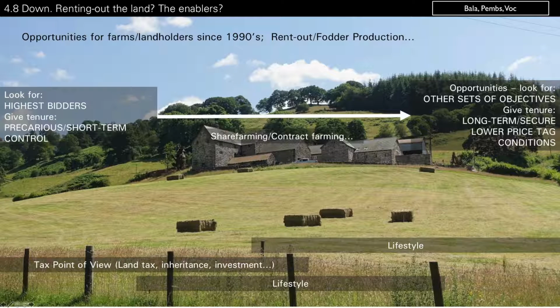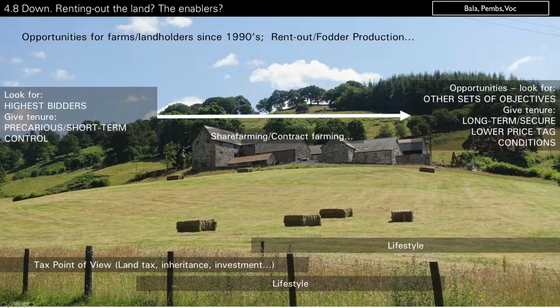We're talking about people that are going down a bit in terms of land use intensity. A number of those are people renting out, and they've definitely been enablers, because I've told you about people taking in land, but there are also people giving out land gradually. But the subsidy system and the taxation regime have favoured people staying on the land and not releasing their land on the market.